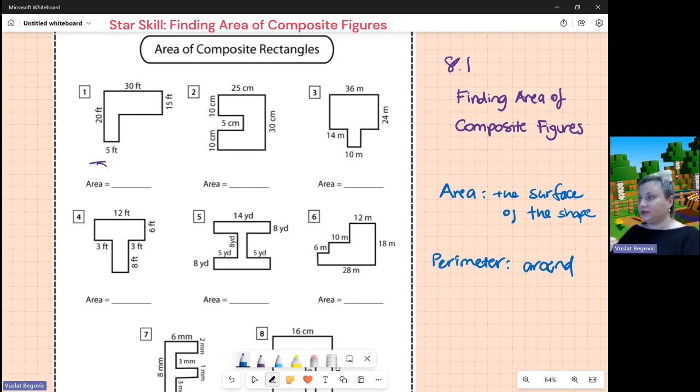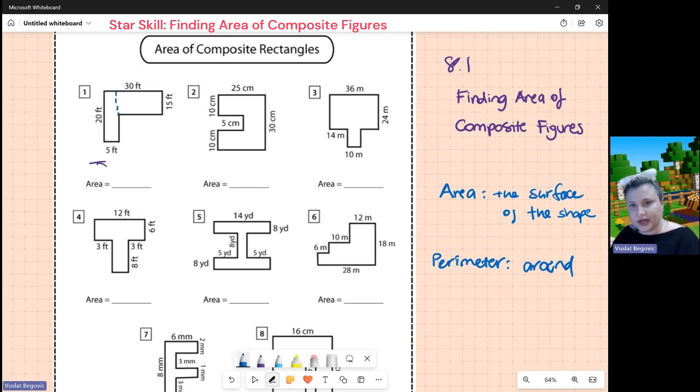Let's start with the first question. I don't think I will solve all of it. But if you want, I can send you the worksheet and you can try by yourselves, okay? So the first thing that I do is look at how many shapes I see in that composite figure, and I need to separate them, okay? So it's like reverse engineering.